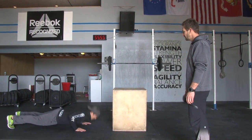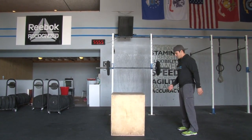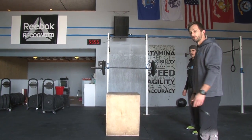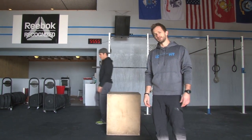He's going to come up out of the burpee, and jump up onto the box, go over, spin around coming off the box if he wants, and then directly back into a burpee. So what you saw would have been one round. One thing we're looking for to make sure of is that your chest touches the ground.